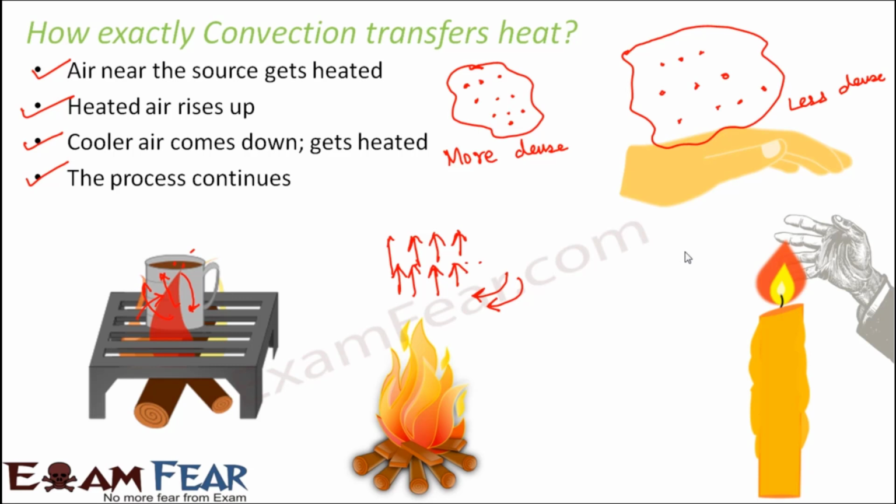But here comparatively cooler air is present, because whichever air is being heated up is moving up. So the upper layer of air is maximum hot, and the sideways air is cooler. So the cool air is coming here, again getting heated up, moving up. So the process of convection is actually making you feel hot when you place your hand just above the flame when compared to placing it on the sides. So convection occurs here but not on the sideways.